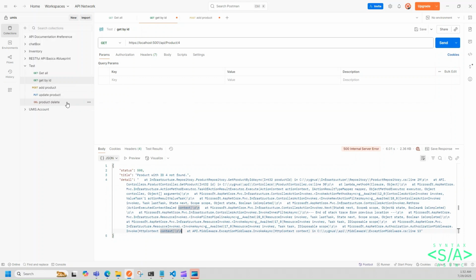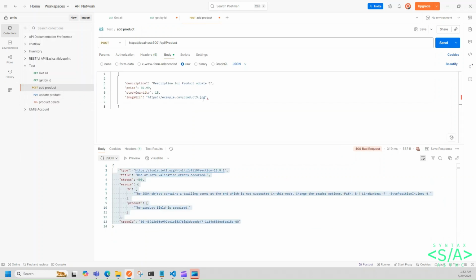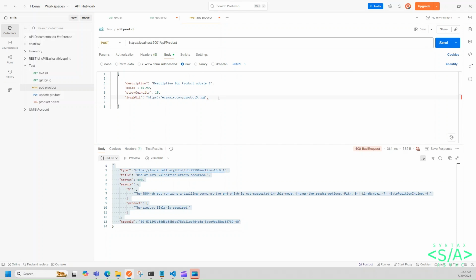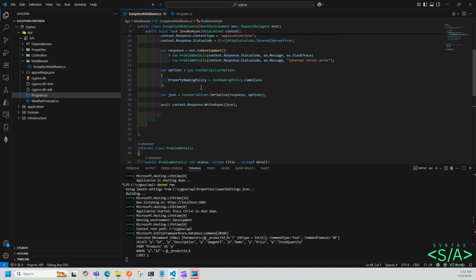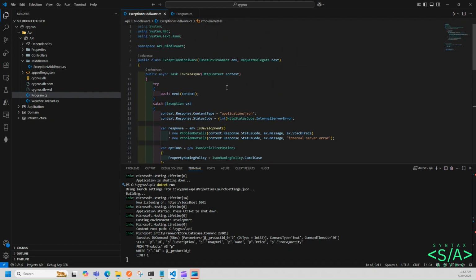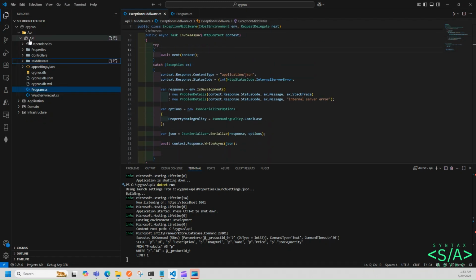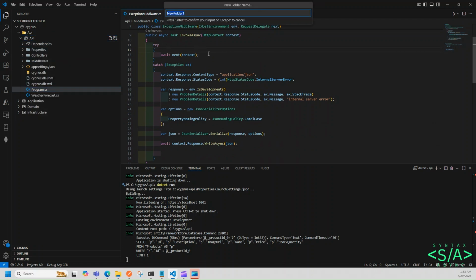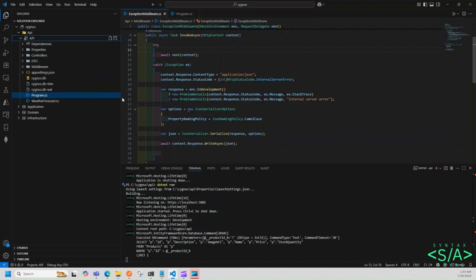And now we check our validation. Go there, and previously our product something like that, and now I need to check again and send. Let's see what happened. Hold on. Okay, I need to fix this one first. Okay, now I got you. So we need to create a new folder, DTO. And inside the DTO we create what is that?